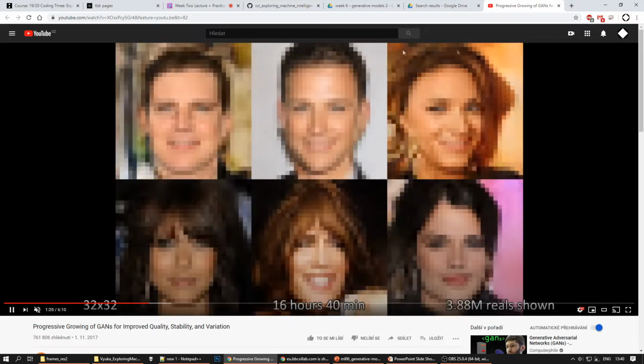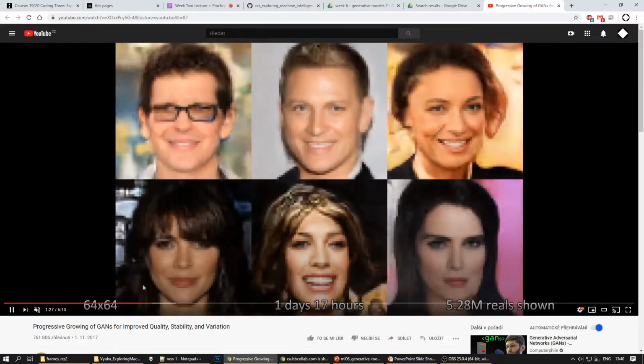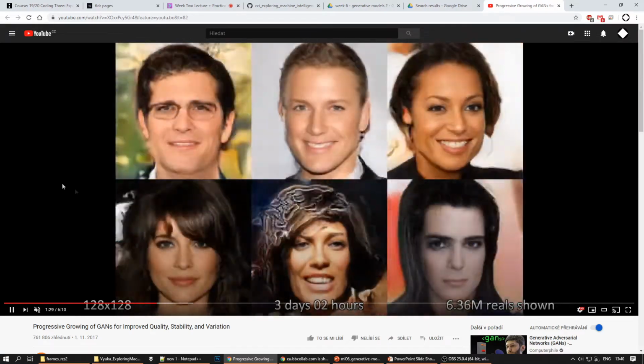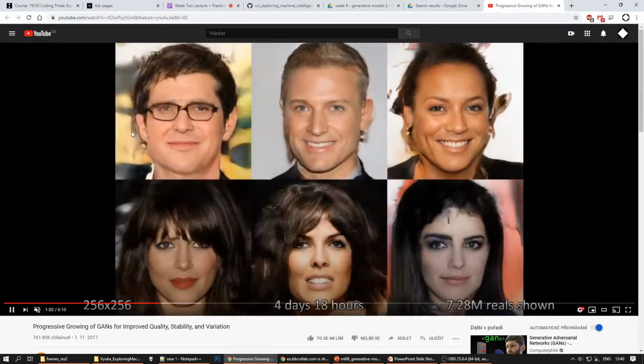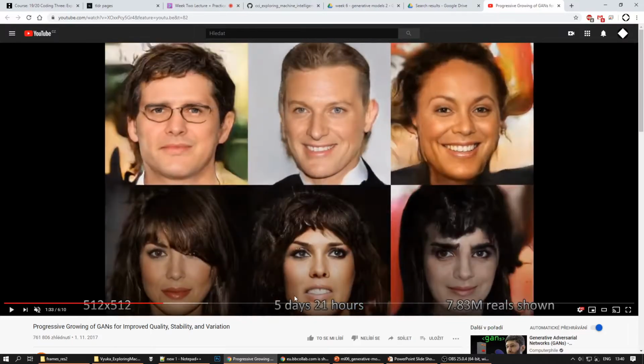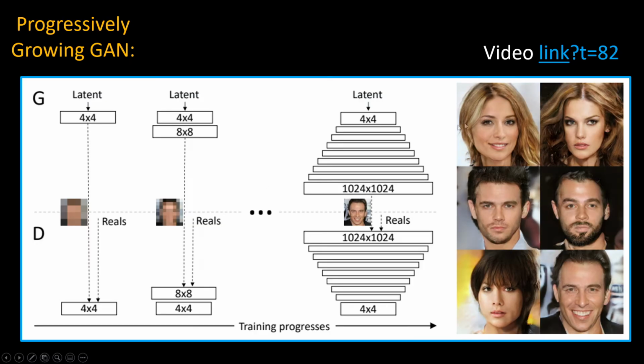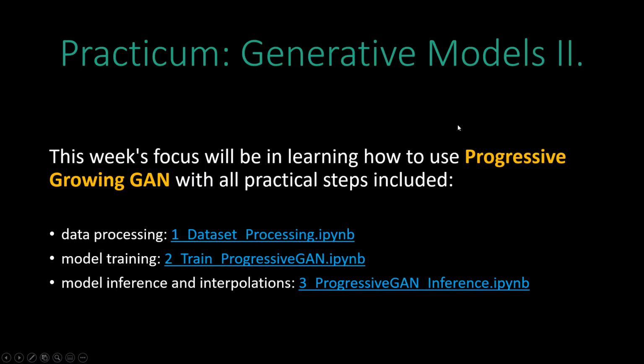We will see this process where we are increasing resolution bit by bit and getting better and better resolution. You can also note that this trains relatively slowly, and this was even on a quite good machine that they had. So in the demo that I will be showing today, we will not get into being able to train this purely on Colab, but I will more or less talk about how to set it up and how to run it.